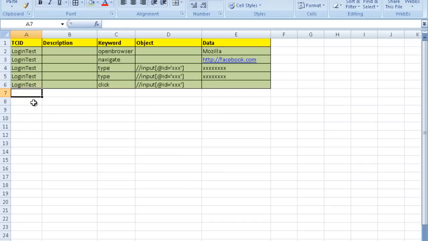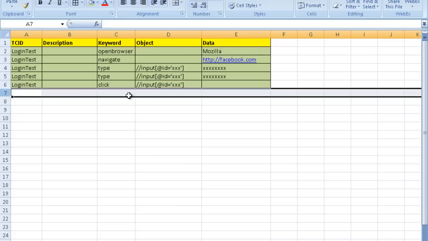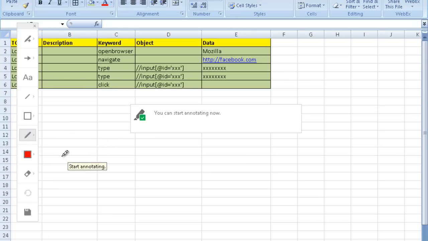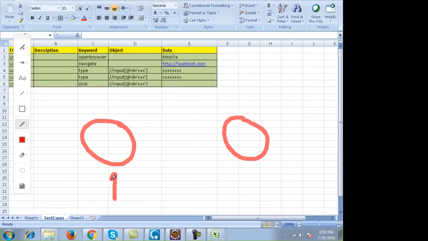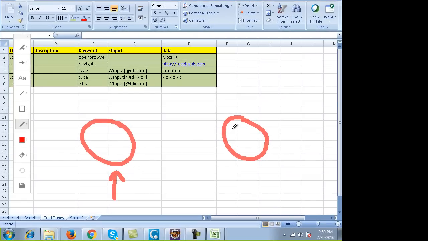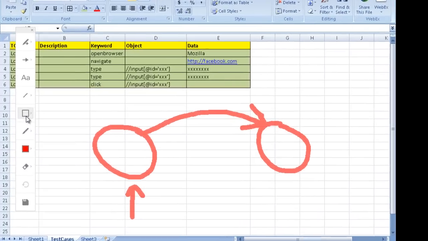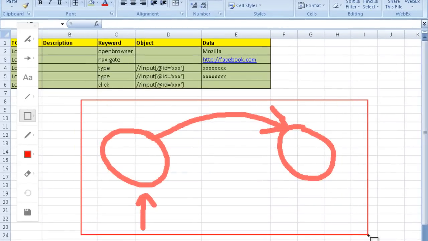Now suppose after the login test, after every test case I will be automatically closing my browser. Let us discuss the strategy first. At times people make automation scripts and make the scripts dependent on each other. You have one test case, you have another test case. They open the browser in this test case, the test case gets over, and then they expect that the starting point of the next test case should be the ending point of the other one on the same browser. Look, there is no harm in doing this, I'm not against it. But rule number 1 in automation is you should have your scenarios and scripts independent of each other. You should not make them dependent.